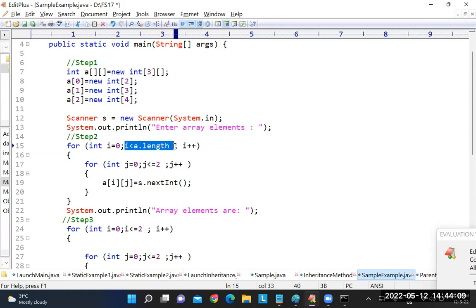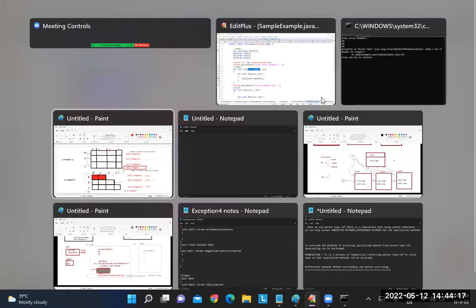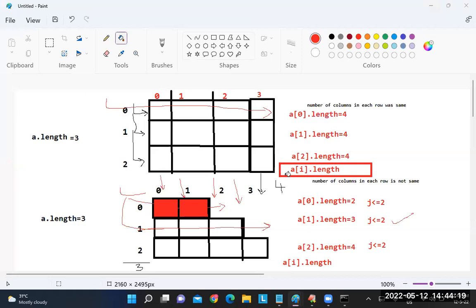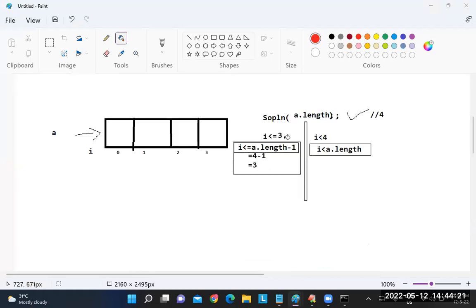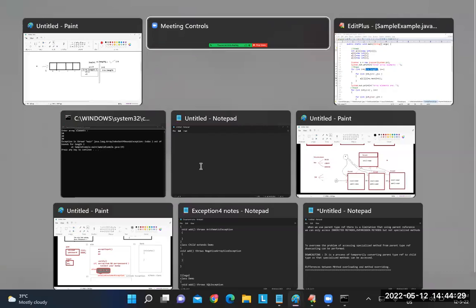Will that be okay now? All of you getting it? So I have explicitly explained only this part. In the diagram, I have given this. Why are we writing this A dot length? This is how it works. If you write equals to, you have to put minus 1. So I have changed it.